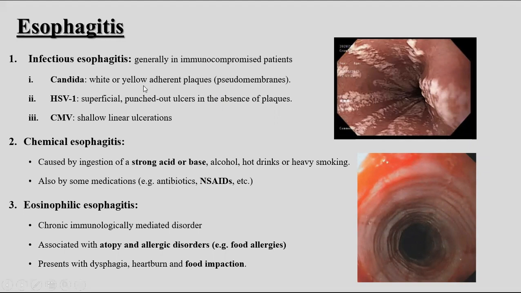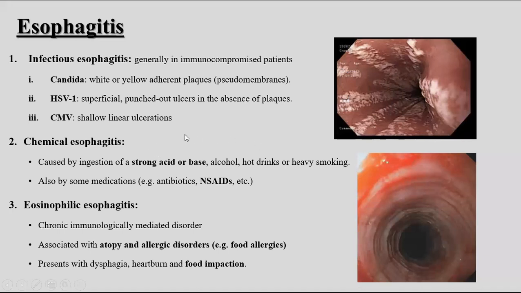So the most common one is Candida. When Candida affects the esophagus, you can see here they form these pseudomembranes, just like Candida forms in every other part of the body. These pseudomembranes will look like white plaques, and you should be able to scrape them off, which is how you would differentiate it from a more premalignant leukoplakia lesion. It's the same way as it is in the mouth or the tongue.